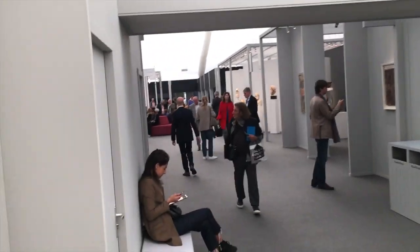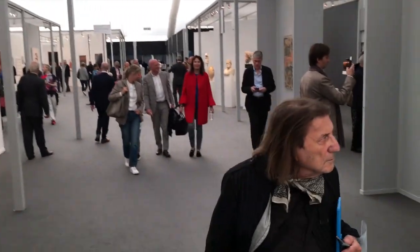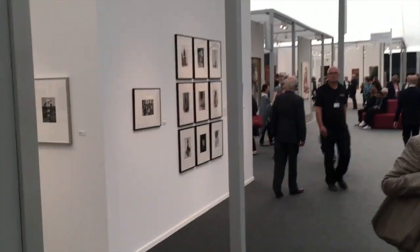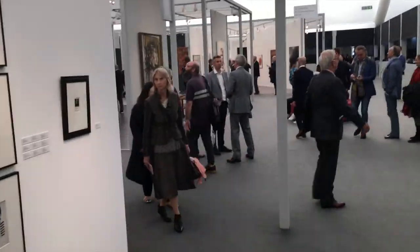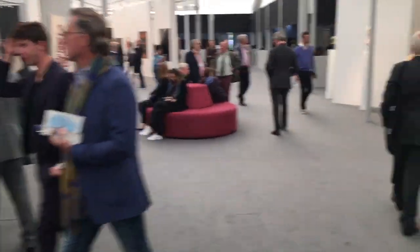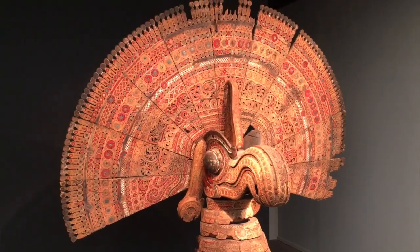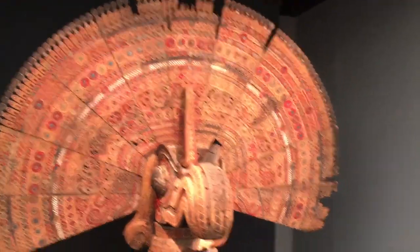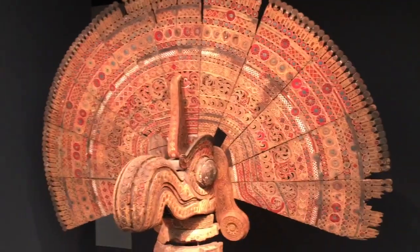Not the weirdest spot ever here at Frieze Masters — the other year Harrison Ford was wandering around, very low-key, casually strolling through the place. And as he casually strolled through, people went completely mental and started chasing him and almost fell over. But he remained uber-cool as he strolled around. Who is this taking a picture of? It appears to be a giant, gigantic sort of Mexican headpiece — much taller than a human, as you can see from the humans nearby. It's really massive.